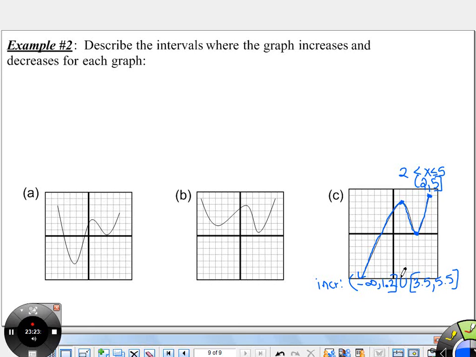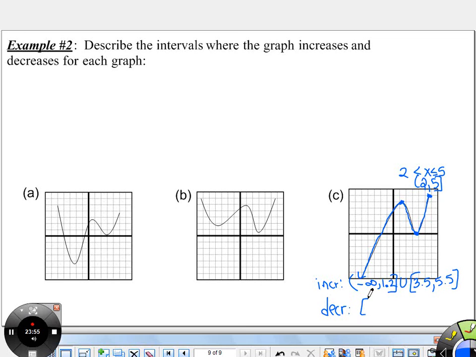You already have, say you were asked to show where it's increasing and decreasing. Yeah, that's what we're doing next. If you use brackets on like 3.5 and 5.5, would you not be able to use... Yeah, we're going to let you guys just do that right now. We're not going to be picky about that, and then we'll delve into why you can and why you can't do that a little bit later, like what more proper notation is. So for right now, if it's a number, we're going to let you use the bracket, okay, for increasing and decreasing. So for decreasing, it was decreasing from here to here. On the x-axis, that was from our 1.2 until our 3.5.